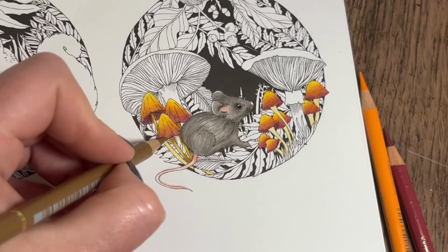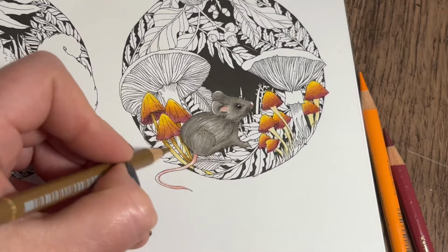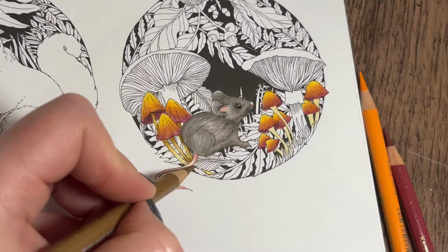Blend really nicely together, these colours. The ochres and these brown tones.